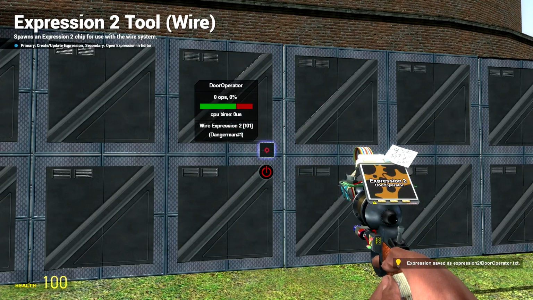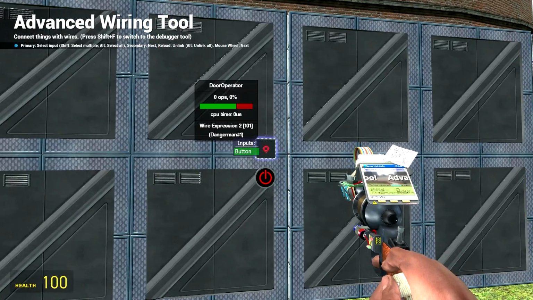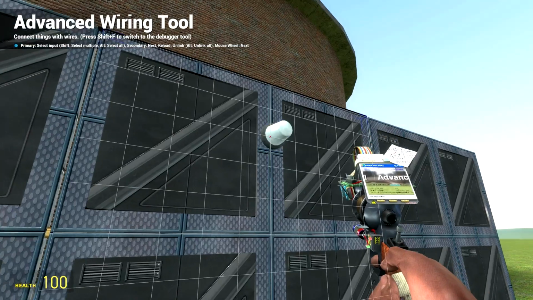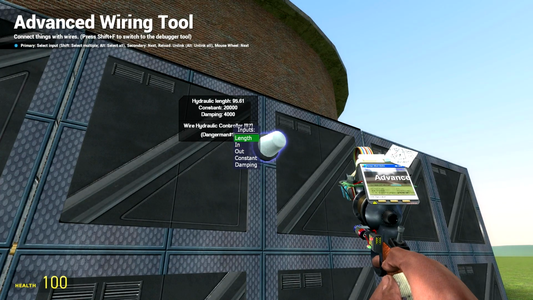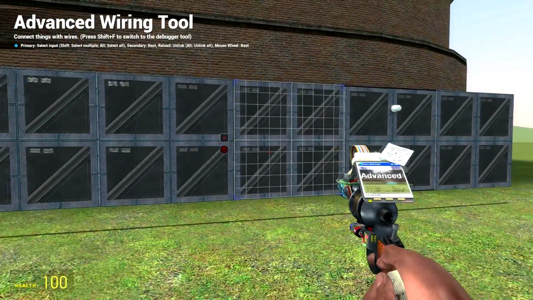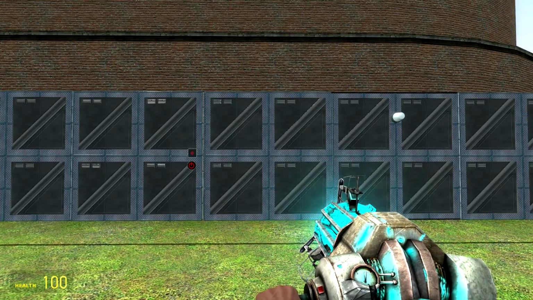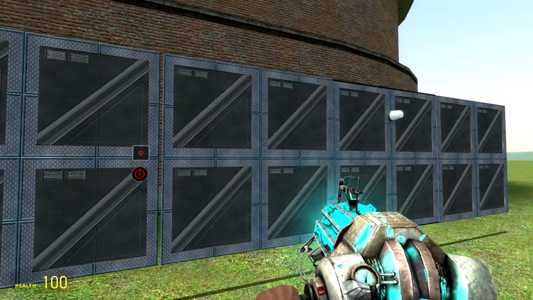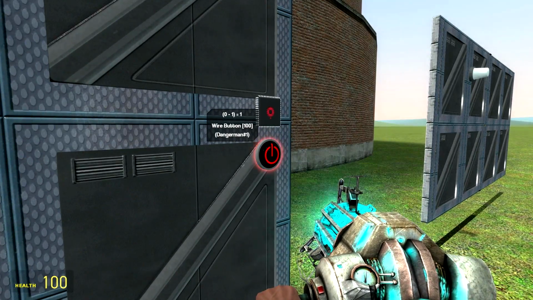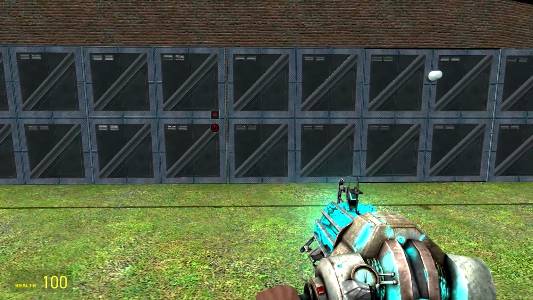Now let's spawn the chip in. Now we're going to want to go to wire advanced. Now our inputs are going to be our button, and go over to our wire controller. We're going to want to change the length, and that's going to go to the output length. Now, I made the mistake in practice of not unfreezing the prop in the middle, so make sure that you do unfreeze the prop in the middle. Now, if you click the button, it should slide across quite nicely and slide back across quite nicely as well.